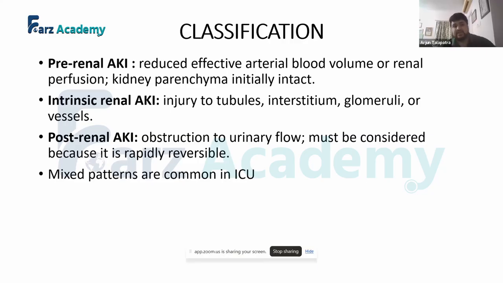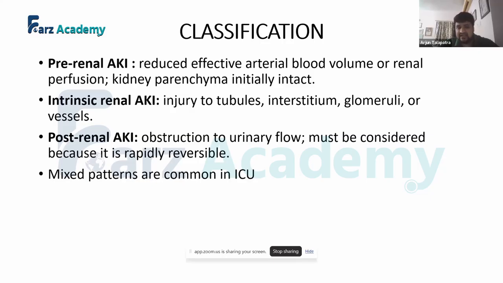So can you give me an example of a case where there is no reduction in the effective arterial blood volume, but still patients develop prerenal AKI? So that can occur in cases where there is redistribution of blood. So classic example would be a hepatorenal syndrome. Because of your splanchnic vasodilatation, there is more blood going into the splanchnic circulation, which helps reduce perfusion of the kidneys. Another classic example would be sepsis. You might not have an overall hypovolemia, but because of redistribution and vasodilatation, you might develop a prerenal AKI, right? So these are important causes to remember.